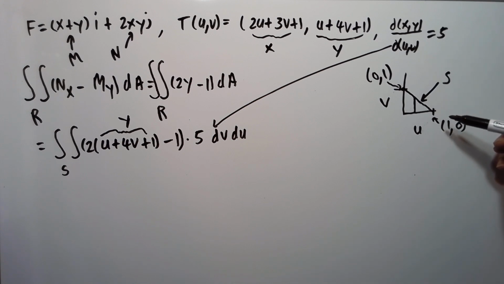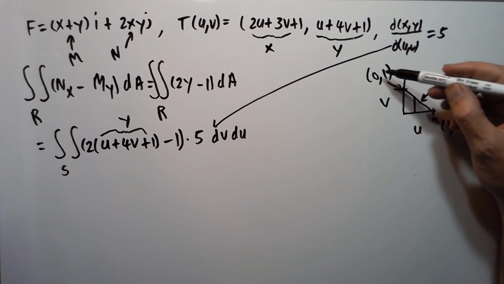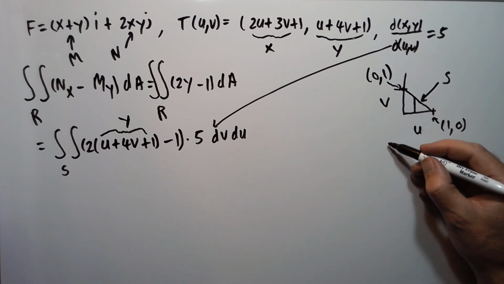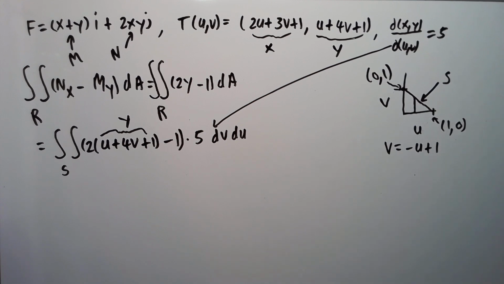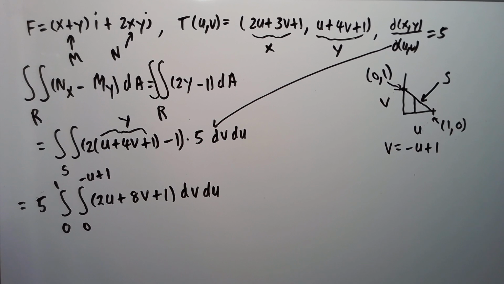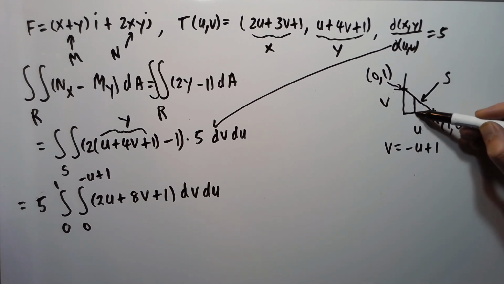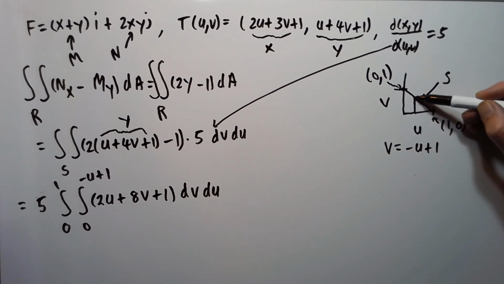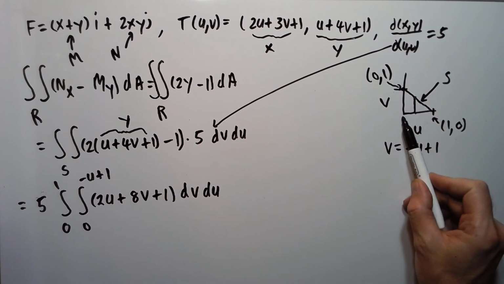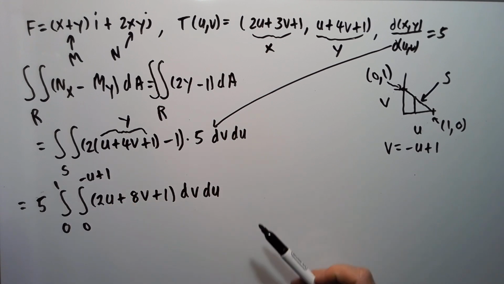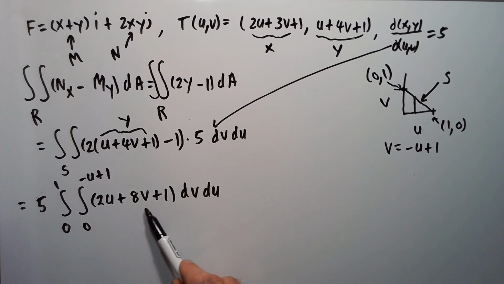So we need to write v as a function of u, so that you check if you find the equation of this line here. It's v equals negative u plus 1. So let's now figure out the limits on s. So limits then would be, well, the strip goes from 0 up here, which we're calling negative u plus 1. Then the u gets the range between 0 and 1, so we got this over here. I pulled a 5 outside the integral, then multiplied this out and simplified it, and I got to here. Okay, so let's keep going now.